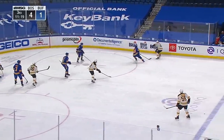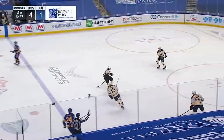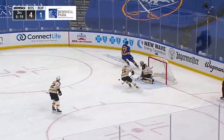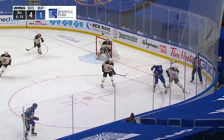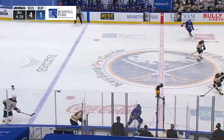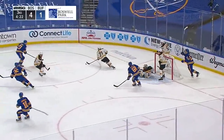The two teams will do it again tomorrow night to wrap up the three-game series. What a move by Hall and then he put it off the post. Tokarski over to challenge and make the save. They started making simple things complicated and they're doing it again in the third. Here's the turnover — here's Tate Thompson. What a move by Thompson — rebound — and Swayman makes two stops. Tate Thompson with a little dance to get to the net. He picks this puck off at the blue line, a little curl and drag gets himself in a great situation. Reinhardt gains the Bruins line — wrister — Swayman stop — rebound is behind him but he got the stick on it to sweep it out.